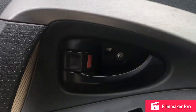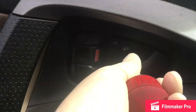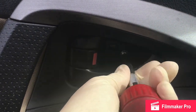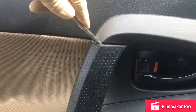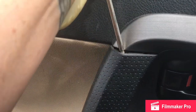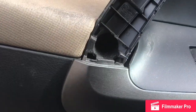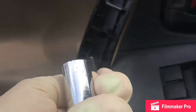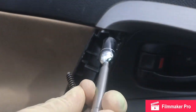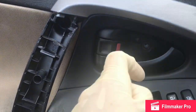There's a Phillips screw behind it that we need to take out. Next we want to pop this handle cover off. There are a couple screws down in there to take out. You might need a magnet to pop the screws out. Pay attention, as always, to which hardware goes where. These are two different screws from the one that went up in the door.